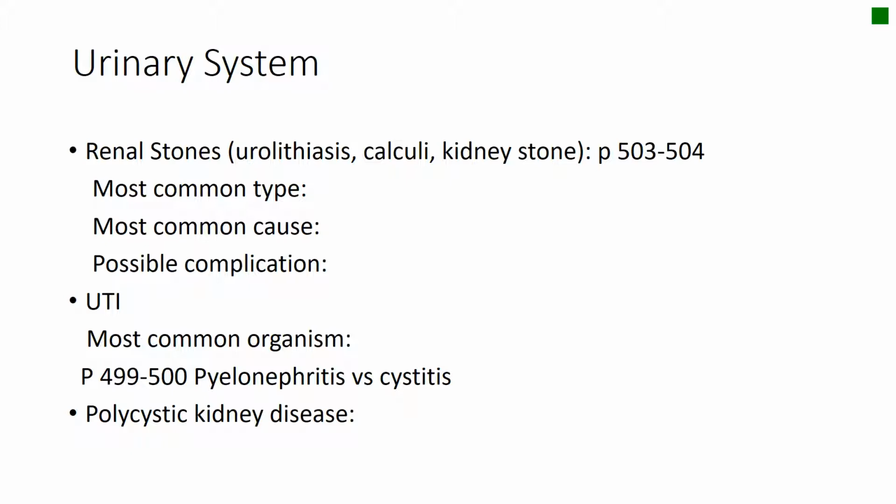So what's the most common cause? It can be caused by hypercalcemia or too much calcium in the urine. It can be caused by parathyroid tumors or metabolic disorders, but the most common cause is dehydration. Think about Texas. It's 110 degrees. It's humid. People sweat profusely. They don't drink enough fluids.